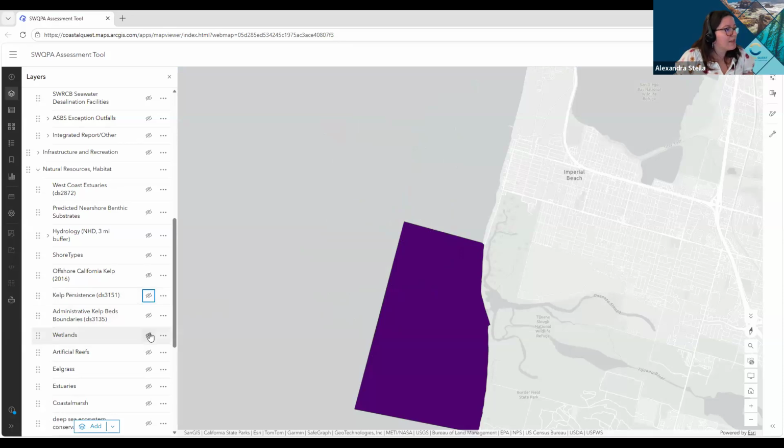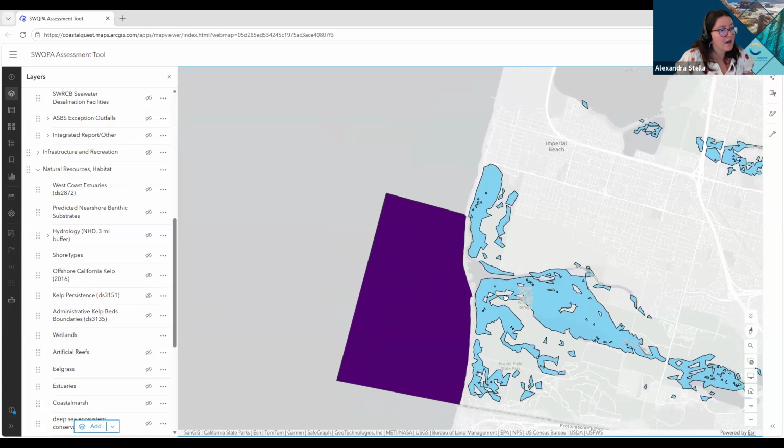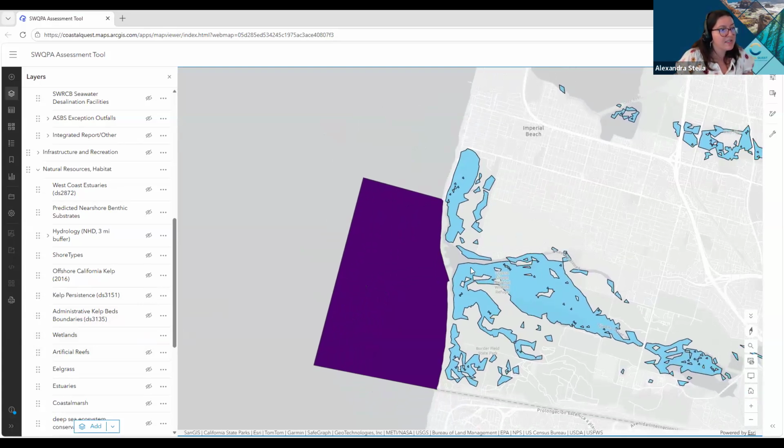Now looking at wetlands and estuaries, I'm seeing this MPA is right by a very large estuary wetland, the Tijuana Slough, and I can also use that as a case for the fact that water from this estuary and this wetland area will naturally flow into this MPA, and any pollutants or any potential harmful algal bloom threats may impact my system and may show negative effects on the water quality in this MPA.